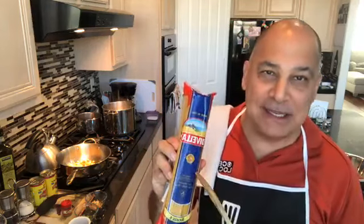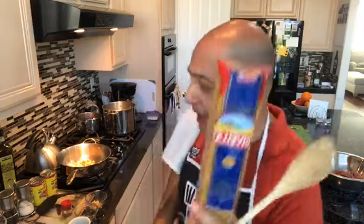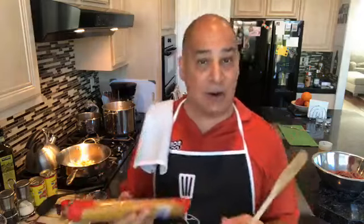Anyway, bucatini, great pasta, especially for bolognese. Now, a lot of times people like the short noodles, like the rigatoni bolognese or a penne. I'm a long noodle guy, and I love bucatini because it's a hearty pasta, and it's going to stand up to this, which is a pretty hearty sauce. You might even think of it more as kind of a winter sauce. It may not be the thing you immediately think of when it's going to be 100 degrees outside, but that's okay. I can eat bolognese year-round.